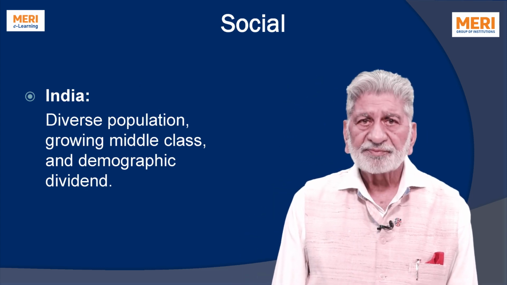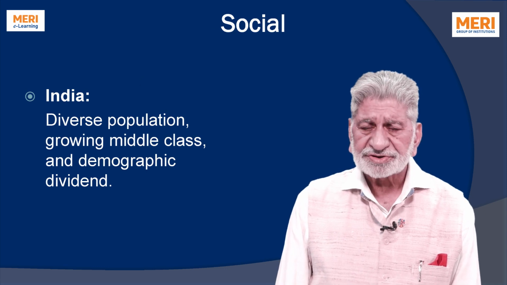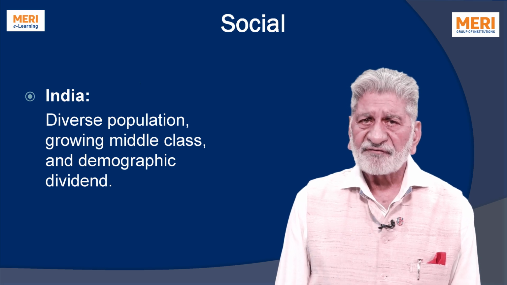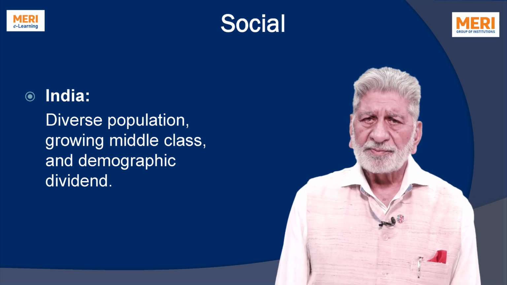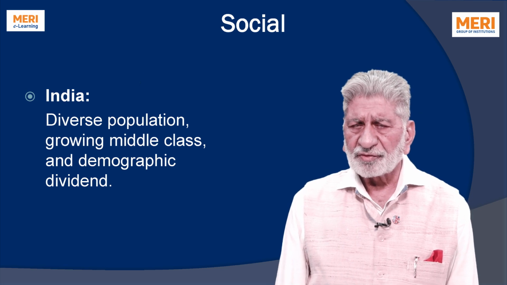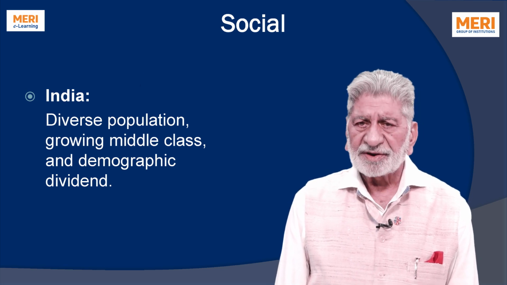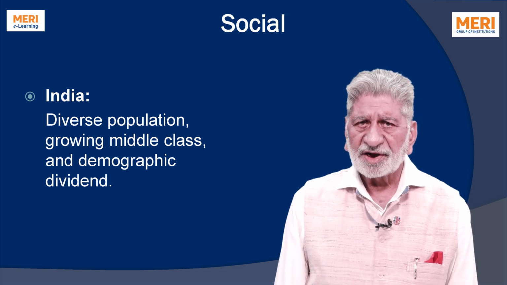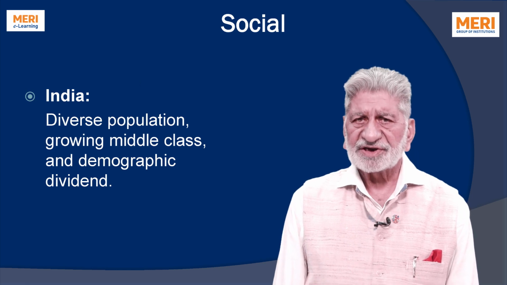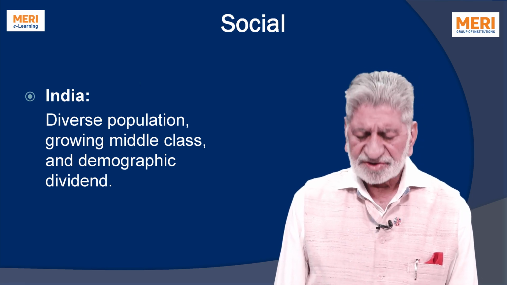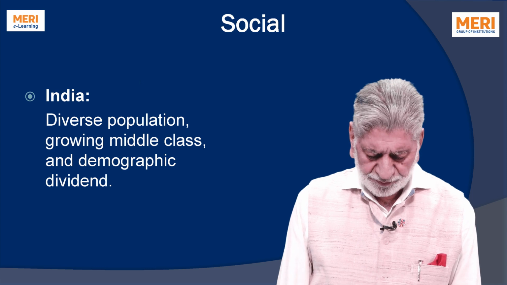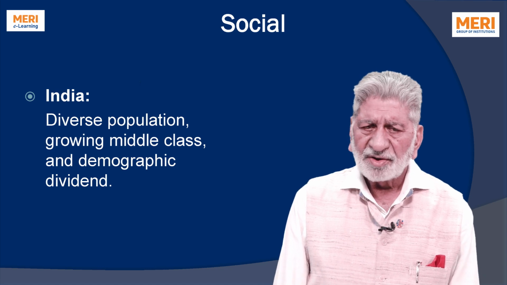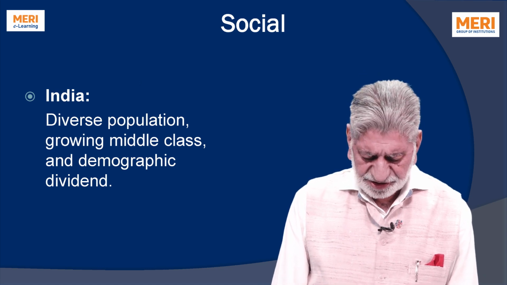Then socially, India is a diverse population, with a growing middle class, and there is a demographic dividend. What earlier used to be called high population and therefore against development is today being called demographic dividend. We have the youngest people in the world. Therefore, there is energy to work in manufacturing and services, armed forces also, and so on. So the number of people one can put in armed forces in India can touch 2 million, which is more than any other country.